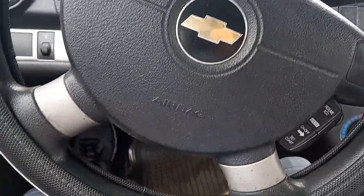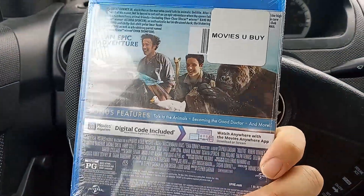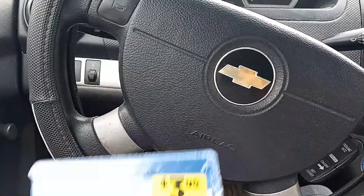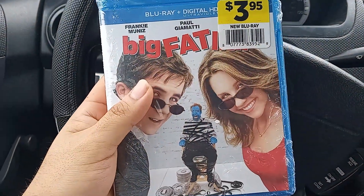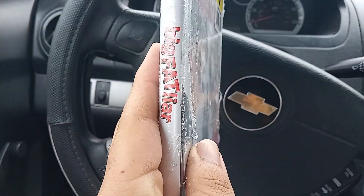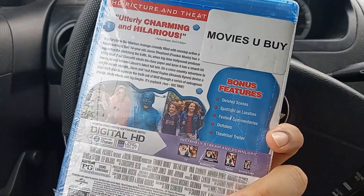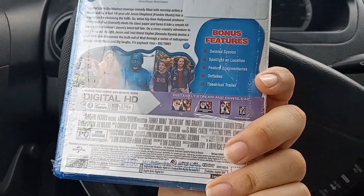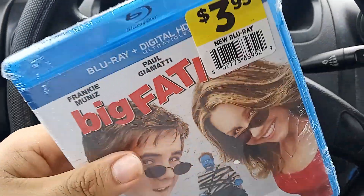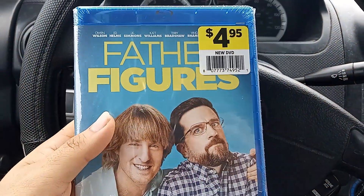Okay guys, we're back in the car. I picked up a few things. First one is Dolittle — I should have never seen this one, but yeah, I look forward to seeing it. Next one is Big Fat Liar. I've never seen this one, but I see this movie all the time here at Dollar General — it looks like no one ever picks it up. There was not too much to pick up, so I just had to get it. I know it's kind of banged up, but for four dollars I'll give it a watch.